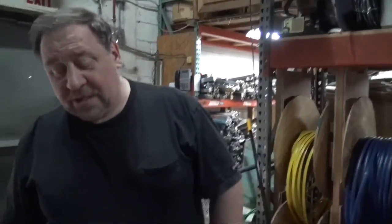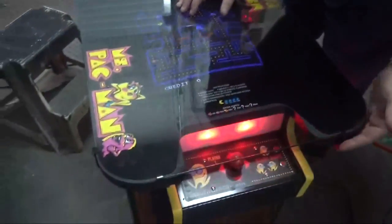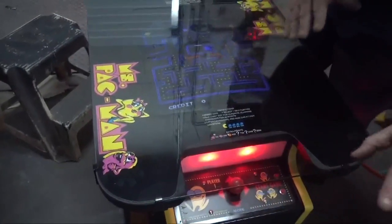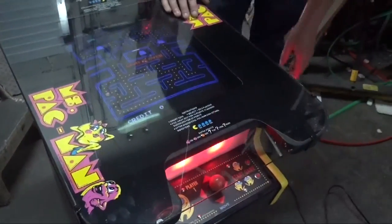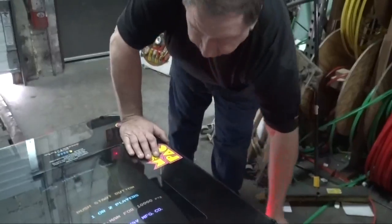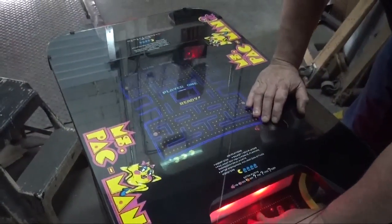Now, when our customer gets this machine delivered, he will simply take some of the clips off, slide the old underlay out, and slide the new one in. It'll be very simple. And what a terrific game. What a terrific classic game Pac-Man is.